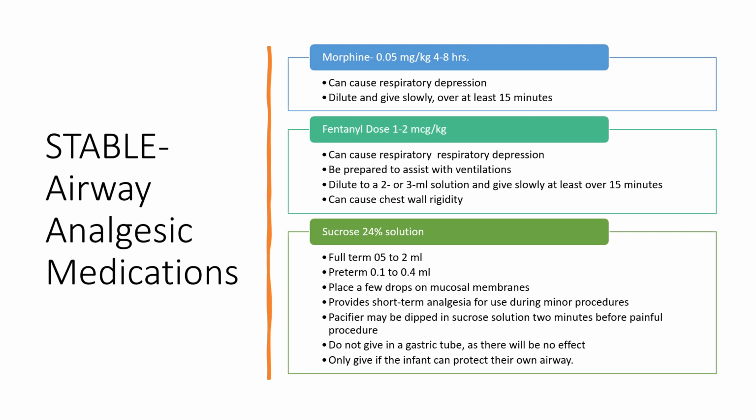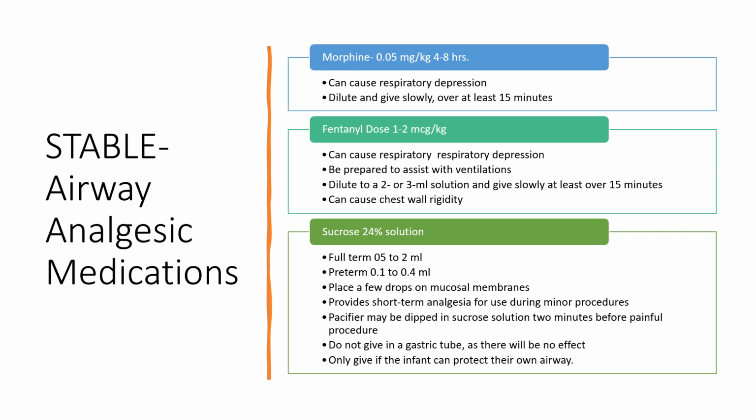Here's some dosage for our analgesic meds. So morphine we can give can cause respiratory depression, particularly a lot of these infants, even if they're tubed, they'll still have an intact respiratory drive, or at least partially. It'll be an issue as well as it'll cause hypotension. Fentanyl can cause respiratory depression, and as well as we need to be prepared to assist if they're intubated as well.